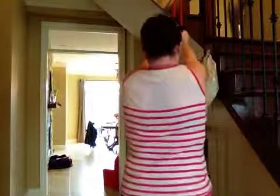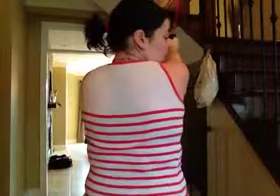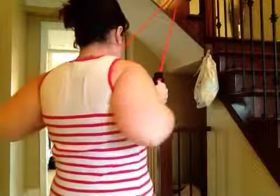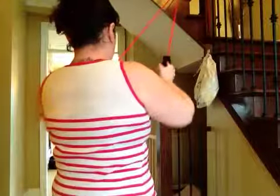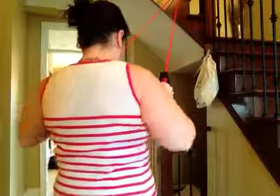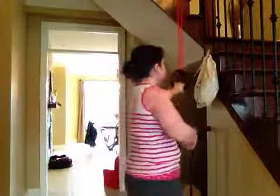And then you can do sort of a row — standing with your arms kind of pointing there and just pulling into you. So there are a few additional tricep things that you can do. They're all pretty easy, they'll work your core and your side obliques as well. You'll find in a couple of weeks that things will start tightening up.